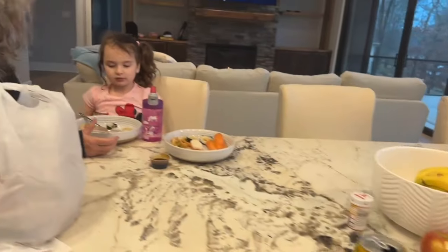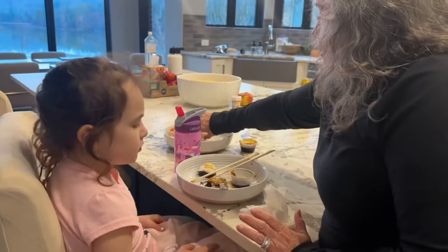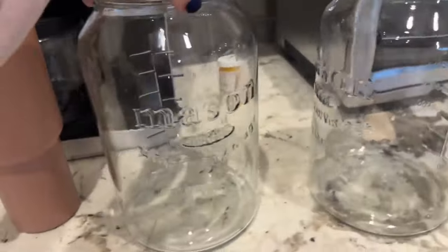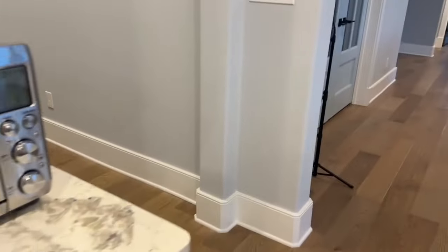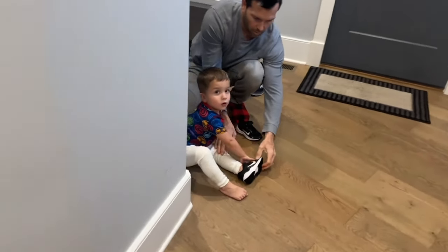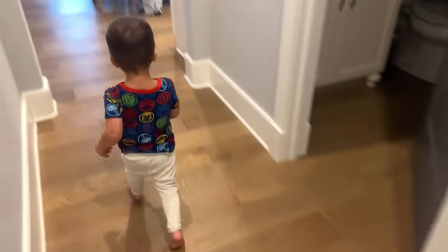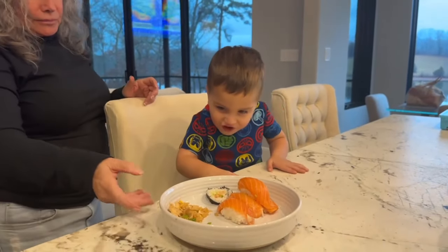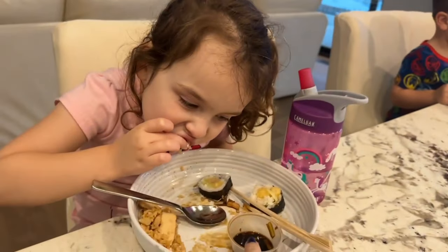Storm just came in from riding his bike, and we have sushi for him. He's so excited for the sushi! We get him some soy sauce so he can dip his pieces. My two-year-old literally eats salmon just like this — he prefers it over avocado rolls and everything else. Snow is now showing off her new pajama nightgown dress — it's so beautiful! She wants to take a picture in it.